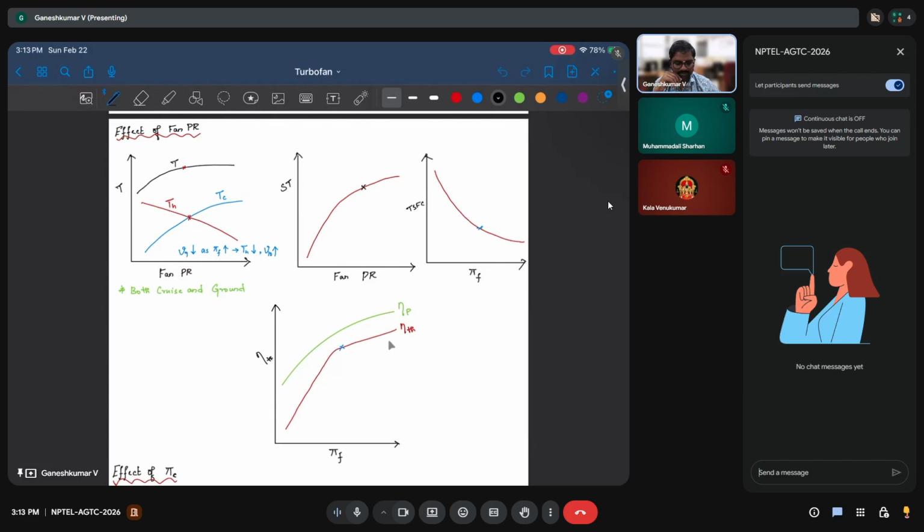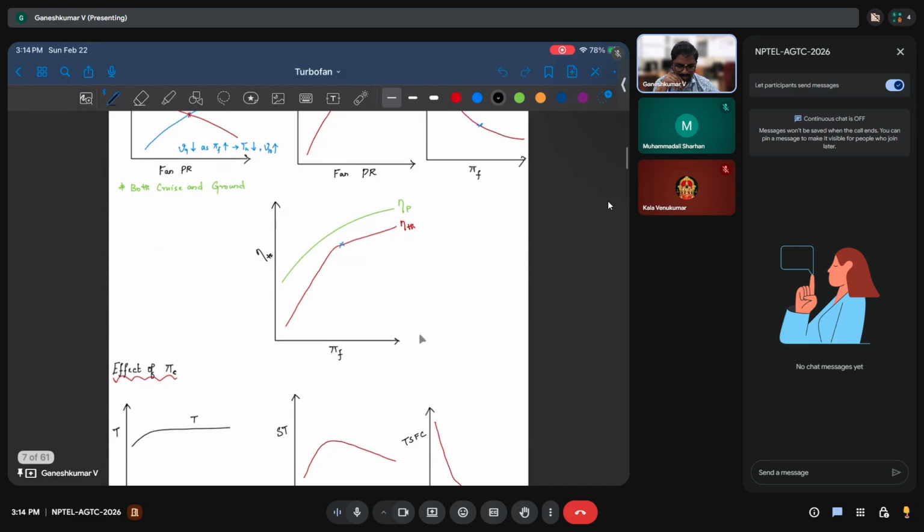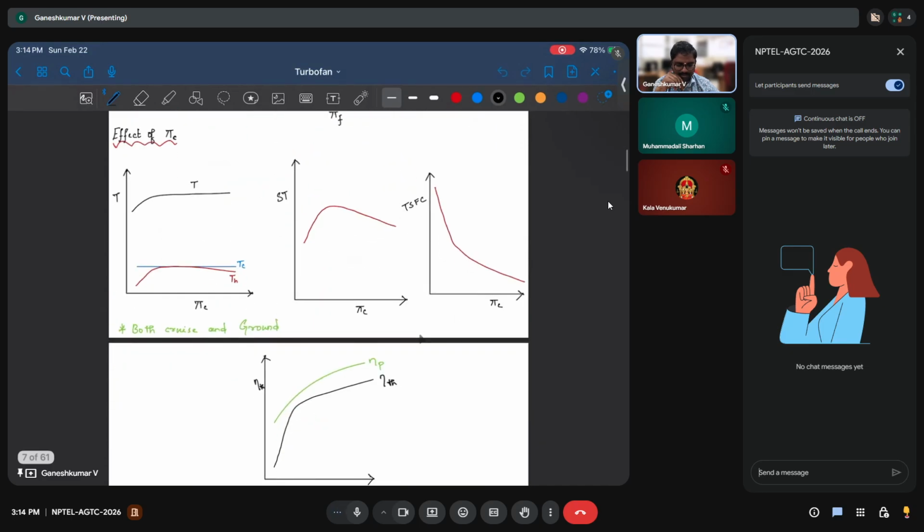And certainly the propulsive efficiency does not drop, because since you're not adding any fuel in the fan stream, your velocity at the exit is going to be more and more equal to the flight velocity, and it cannot exceed the flight velocity. So as velocity increases, you are going to reach a very high propulsive efficiency. It does not go above it, right? Yeah, so those are the things: thermal efficiency and compressor pressure ratio.